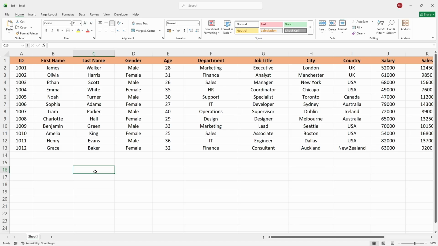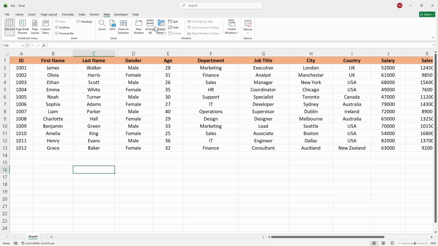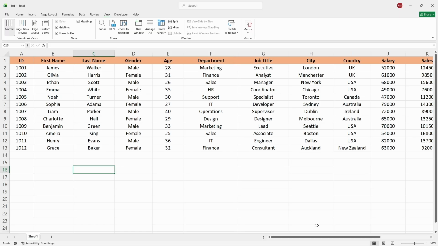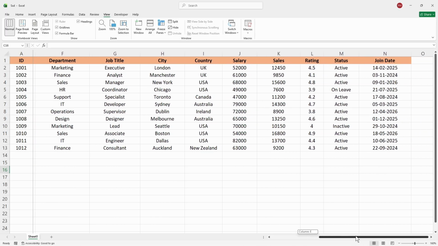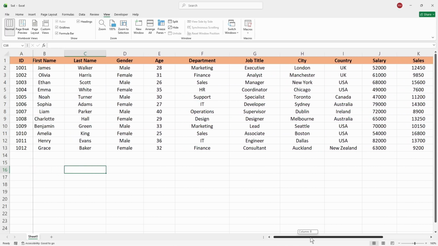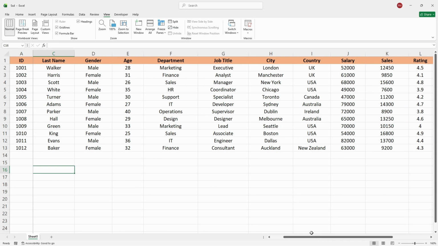The first way is that let's say if you just wanna freeze the first column, for that you just need to go to View tab. You should be able to see the freeze pane option. So simply open the drop down and select this option in order to freeze the first column. So select freeze first column option, and once you do that, if I scroll, you will see that the first column is frozen, or you can say the first column is not moving. So that's exactly how we'll able to freeze the first column.